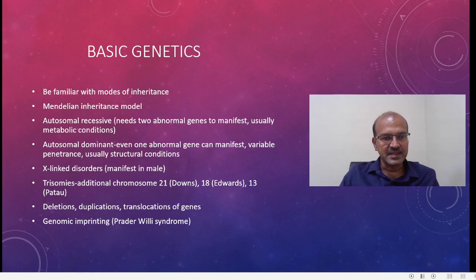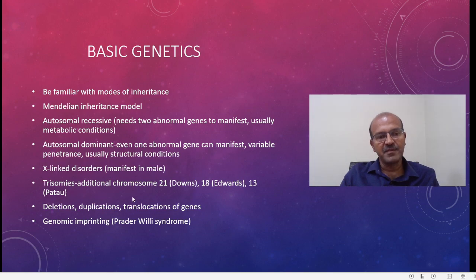And we have the X-linked disorders, which are specific in that the severe condition is only in the males. The females may have a milder form or a carrier form. So both in autosomal recessive and in X-linked conditions, we have a carrier form which doesn't manifest the full disease, but when two carriers come together, you have the disease in a good proportion.